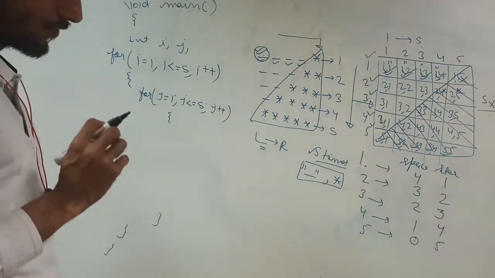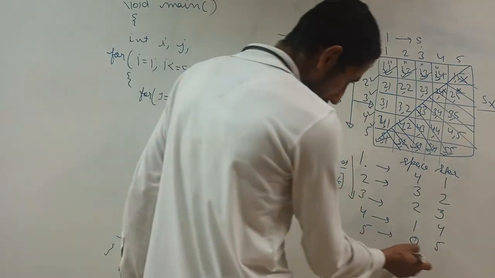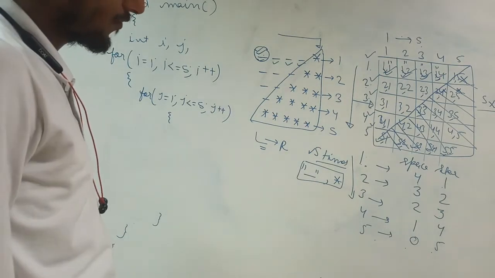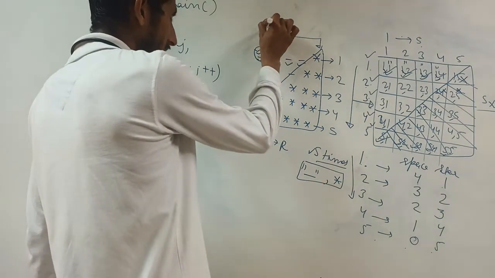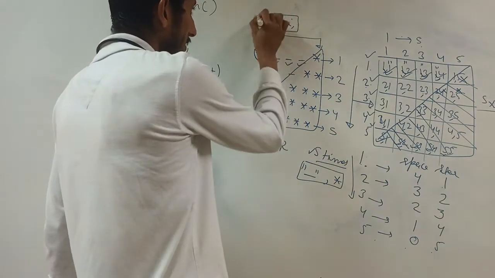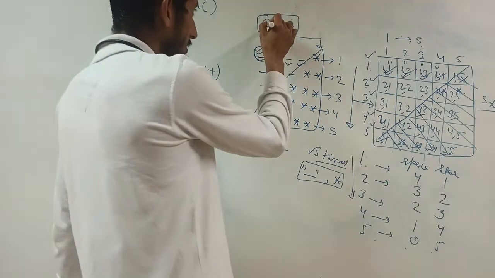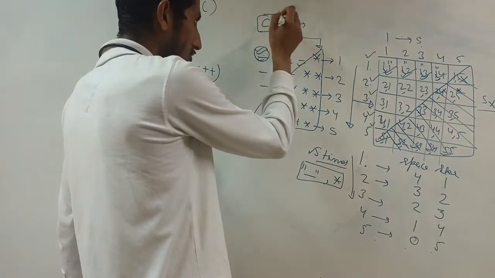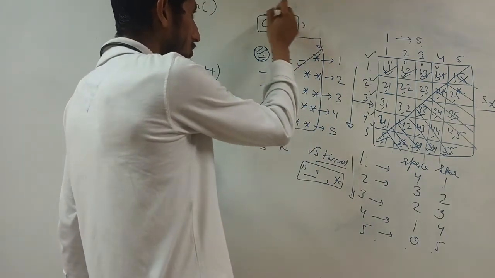So what we have seen is that as the number of rows is increasing, the number of spaces is decreasing. Are you following this? As the number of rows is increasing, the number of spaces is decreasing. So what we can do is take a constant C and subtract i. What is the quantity? C minus i. The meaning of this is, if C is a constant and I perform the minus operation, what will happen? The moment the value of i increases, the total quantity will decrease.